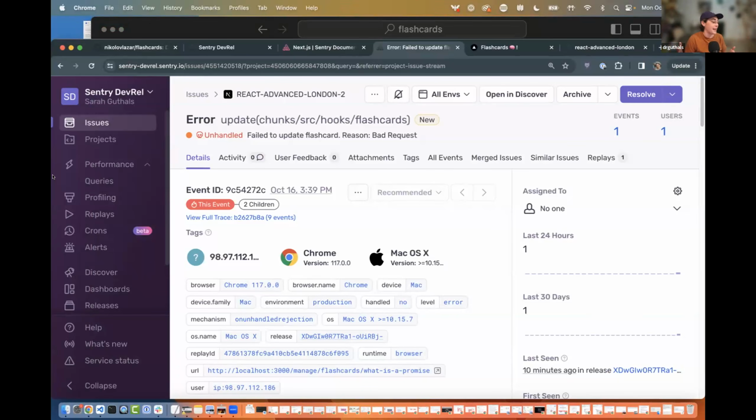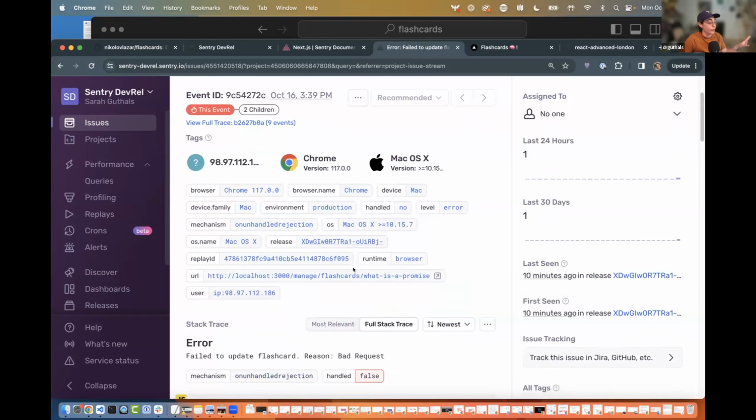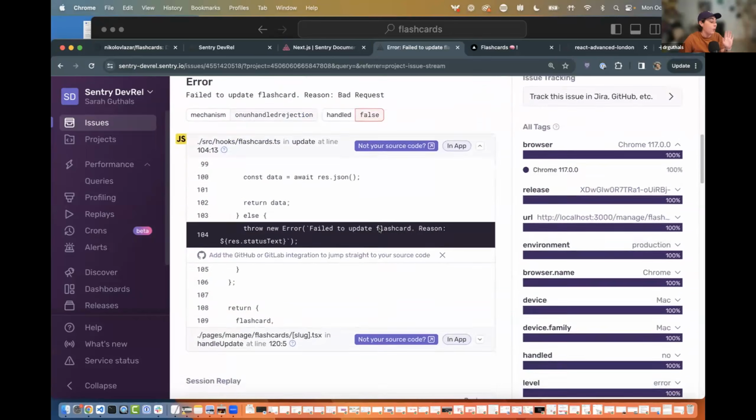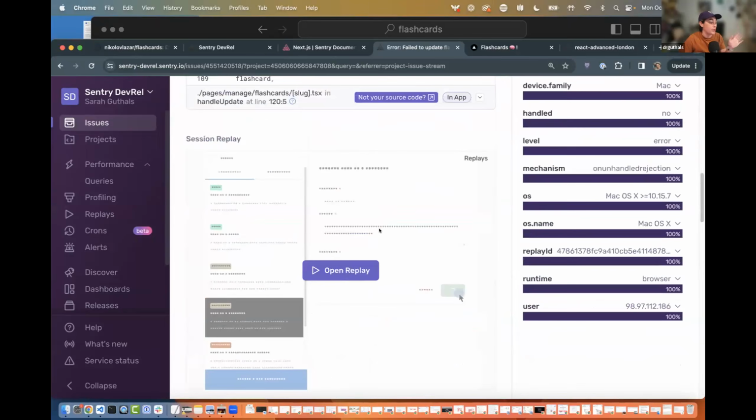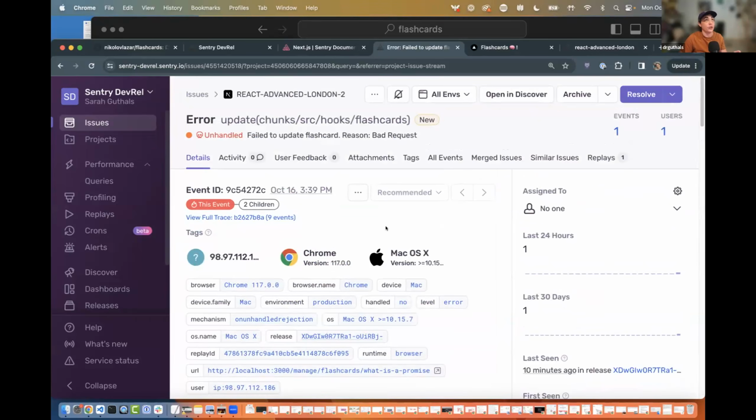And so as Lazar said, this information that you're getting here around who it's affecting, why it's affecting, how it's affecting with stack traces and breadcrumbs and session replay, is going to make it faster for you to figure out where the problem is than just having a "problem is here" message type thing in a log, ideally.